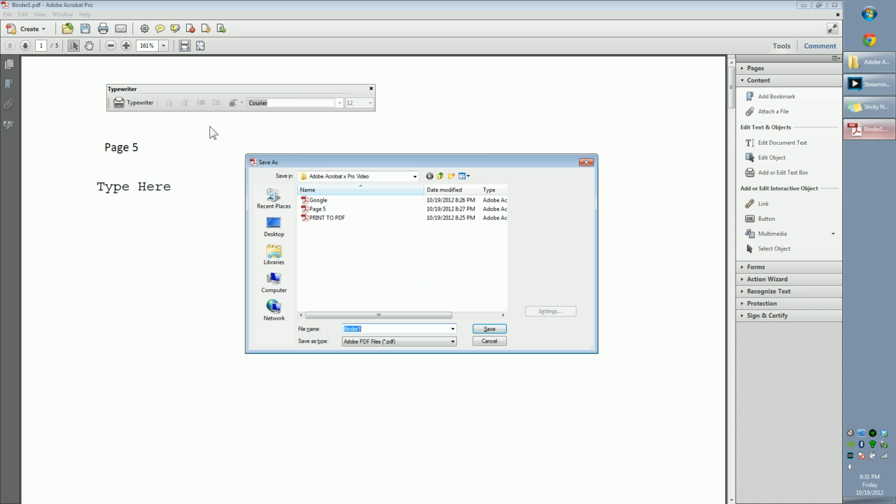I click Control S. It's going to ask me what I want to save my binder as. Remember, we combined all these files. Binder 1 is the default name. I want to save it as something else. So let's say I'm going to save it as an offer. This is an offer for a property I'm making.